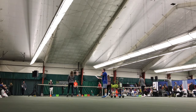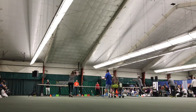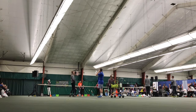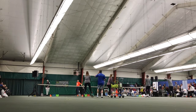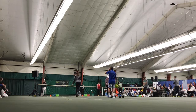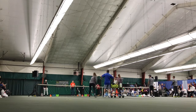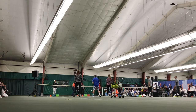Okay, so we've worked on shoulder turn, trunk rotation, kinetic chain, low to high swing, hand-eye coordination, ball tracking, and moving to the ball. Some of these kids are not going to be really great at moving, and they're not going to be great at tracking the ball. Okay, 10. You guys got the gold medal right here. Okay, everyone, hold up. Guys, just put the ball in your pocket.